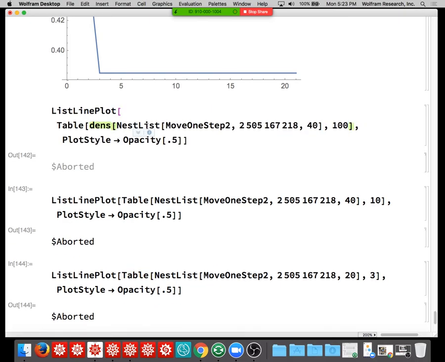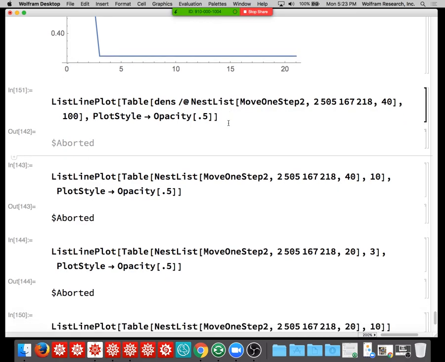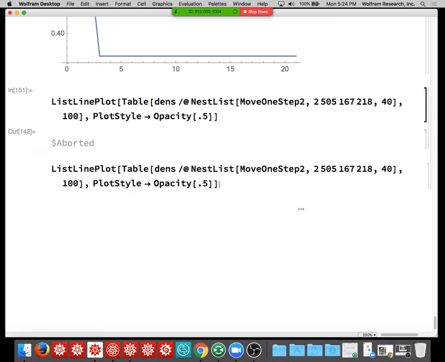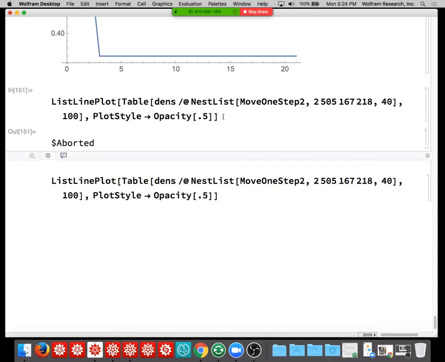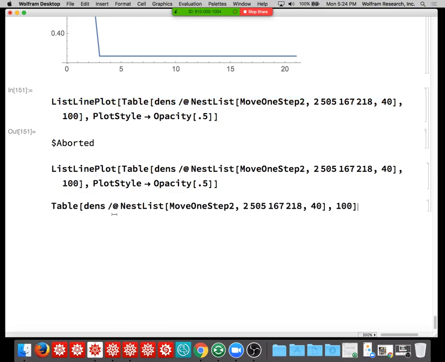Okay, so this is now, we map density across those, and let's try this again. All right, let's try the original one, see whether that goes fast enough. Otherwise, we'll ramp it down a little bit. But this should. Oops. Okay, let's actually kill this and try a slightly smaller one. But first of all, let's make sure that we know what we're talking about here.